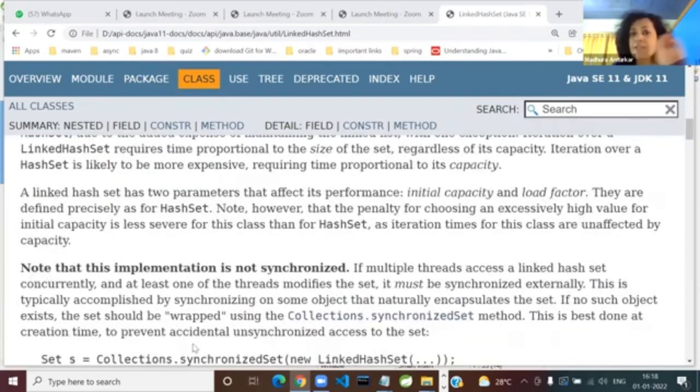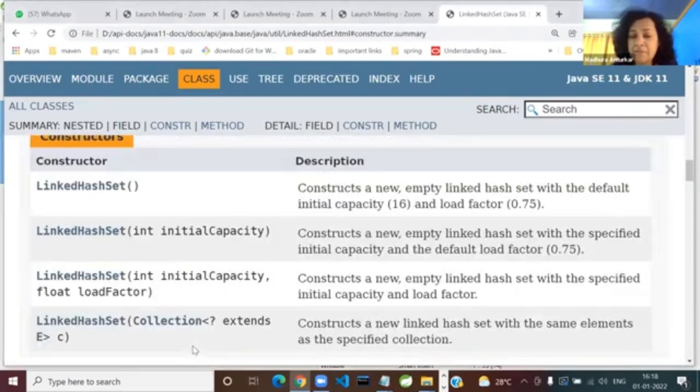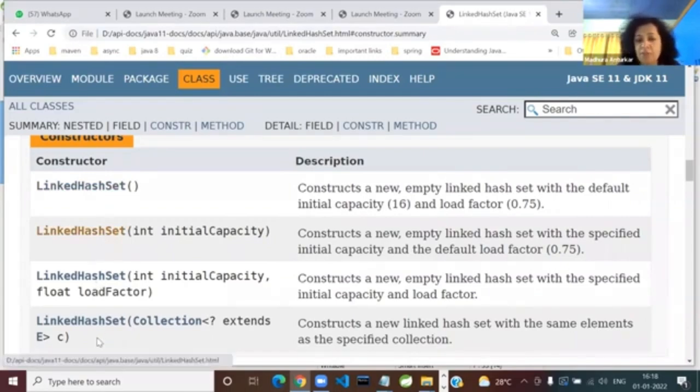And here, spend half a minute and tell me for the current requirement. You remember the current requirement? I've asked you to create a fixed size list. And from that, you are going to populate a hash set. So can anyone tell me which constructor you will use? Choices are first, second, third, or fourth. Which constructor will you use?